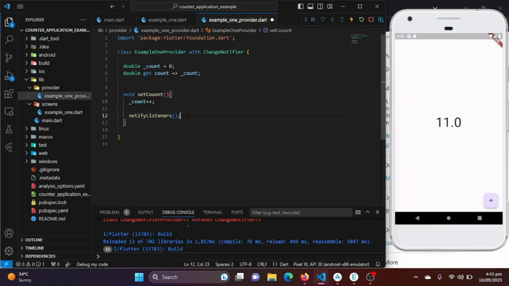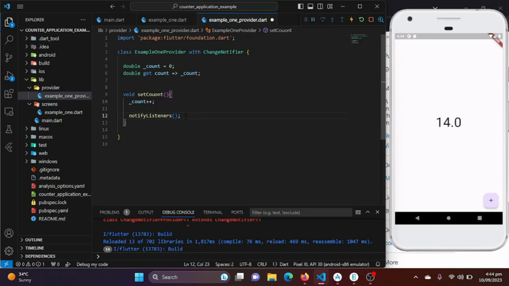Here what is happening, we are using notifyListeners. Whatever changes come in this count variable, it listens to that and informs the UI, which will be notified, and accordingly the change will be shown on the screen.